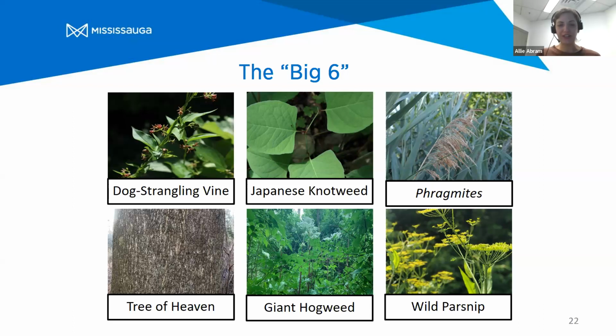I will note, because it's on the screen and many of you might know what it is, giant hogweed is a hazardous invasive plant. We actually do have a separate control program for that. So we do control all giant hogweed that we find in the city, no matter where it is, because the risks to human health are so high. So that's a program that is a good example of when there's a good reason to control it, like human health. We can definitely rally the resources to get it all done. So that one is ongoing, but for the other species, we're looking to increase our control across the city.